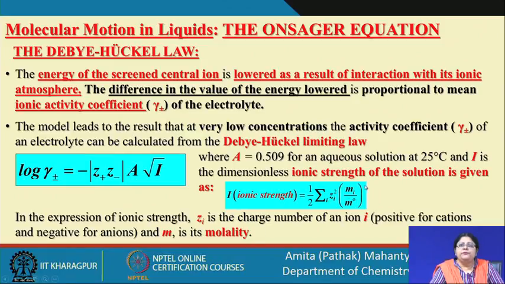So, everywhere you have an expression of mu naught, in terms of molality, per kg of the solvent. Here we have 1 gram per kg of the solvent. This is usually taken to be 1. Okay. This is usually taken to be 1, and it is a standard value for when we define.